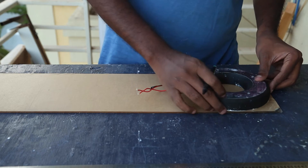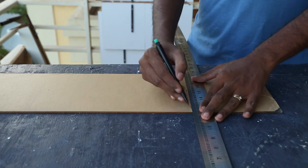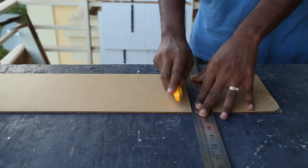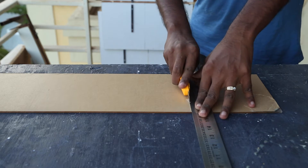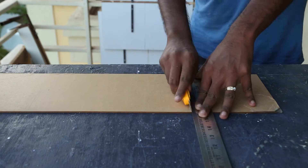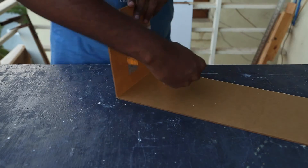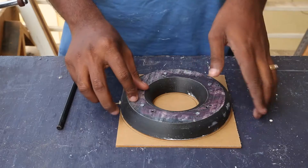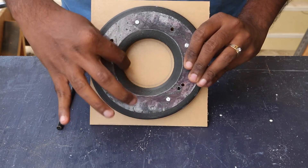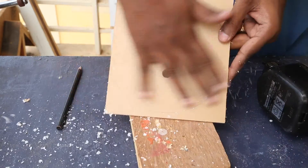Now moving on to make the diffuser. I used plexiglass — or acrylic sheet as we call it in India. Using the housing as a guide, I drew the line and started cutting the plexiglass. To get a clean cut, it's important to score the sheet as much as possible, then move it to the edge where a sharp bend will break the sheet. I traced the edges of the ring light onto the sheet with a little overhang, then drilled pilot holes using a Forstner bit to help cut it with the jigsaw.